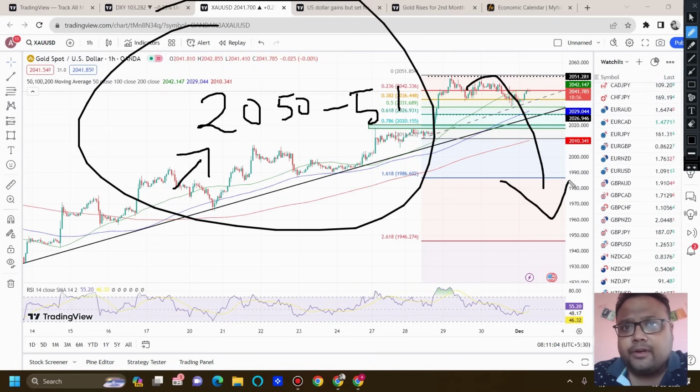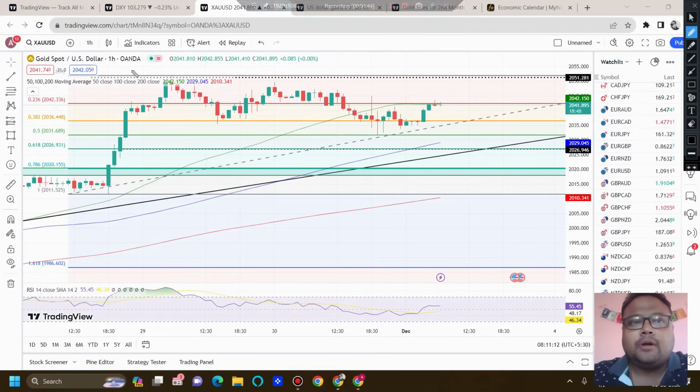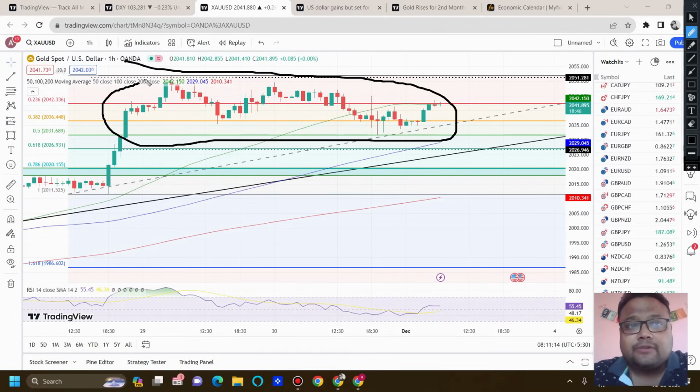But if you're a day trader or a scalper, then obviously you need to consider the present trend of the market here. And if you try to understand the present trend of the market, we don't see an uptrend. Okay, so you need to be flexible according to the market situation. And in this type of situation, if you're a day trader or scalper, then level to level trading, I think, will be a better thing to do.